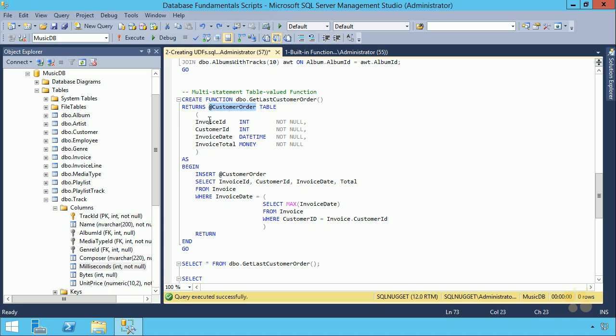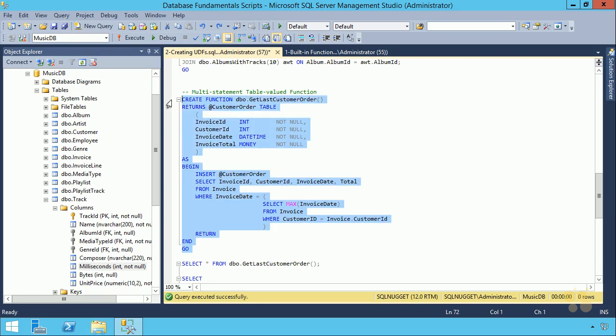But notice here that we're defining a table variable. We're also defining the structure of the table. And the reason we're doing this is so we can reference it inside of the body. We're going to need to fill this table up with data before we pass it back to the caller. So we define our table structure, we do a begin and an end, and inside of here is where we can run anything we need to. We can do all kinds of things to shape our data. We can get data from multiple sources, then throw it inside of this table variable. Now we just have a very simple one where we're going to insert into our customer order table variable the result of this query right here, which, by the way, is going to get the most recent customer order.